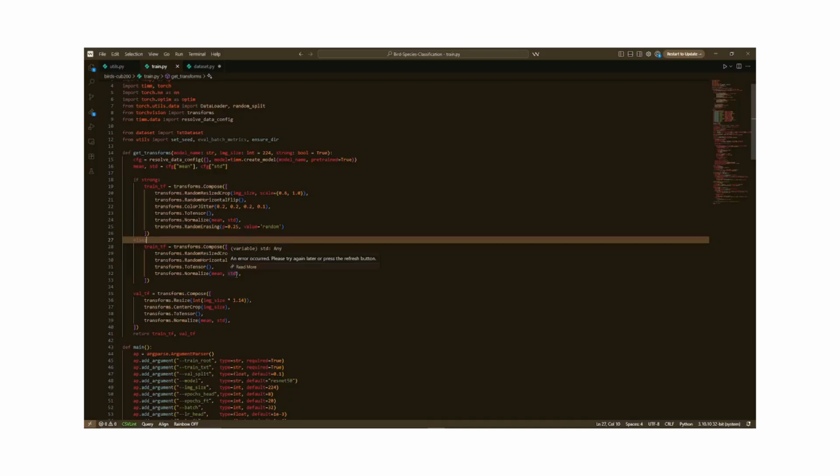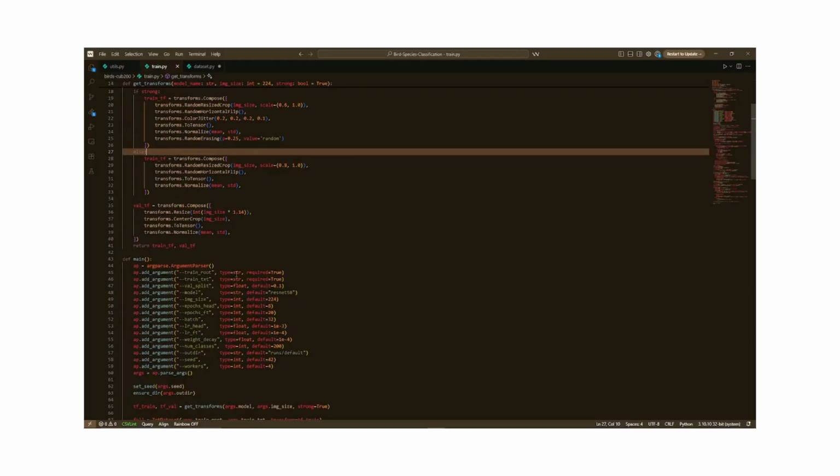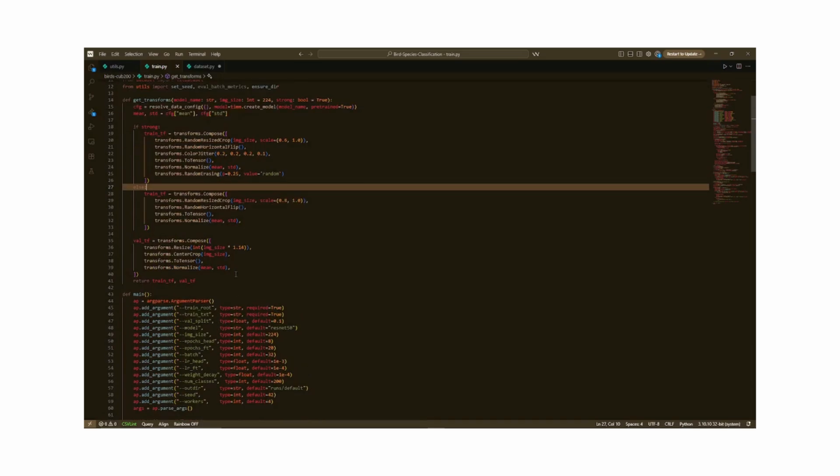After constructing the PyTorch data loaders, I load the pre-trained model from timm with the specified number of classes and set up the loss function, optimizer, and learning rate scheduler.